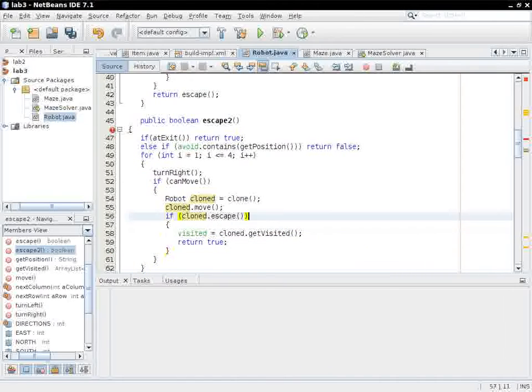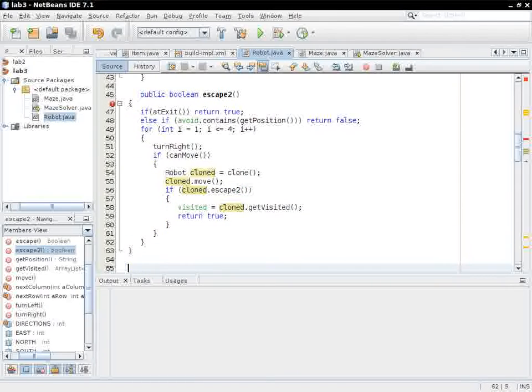This is the one that I made a stupid typo. I hope I remember to fix that in the notes. And finally, it's possible that none of these are successful, in which case I should return false. That would be mean, if there was no exit. And then when we run it.